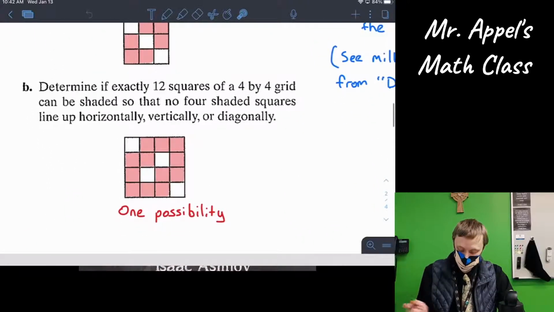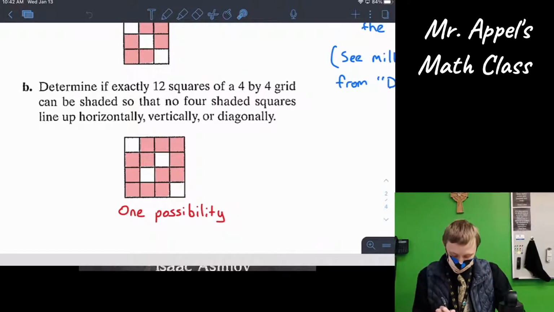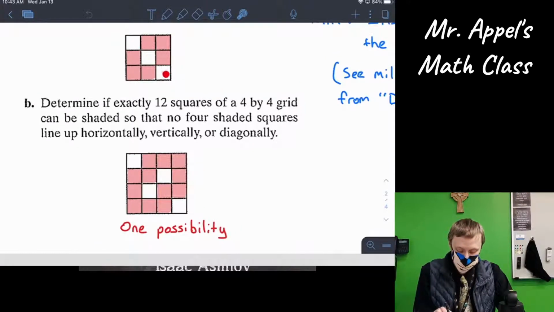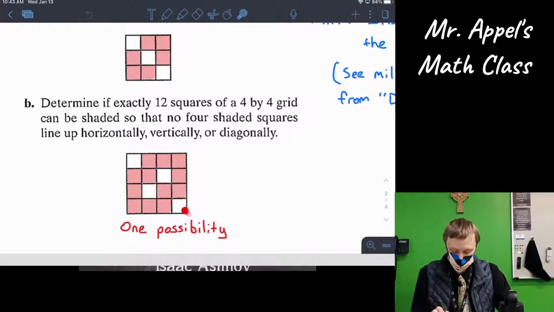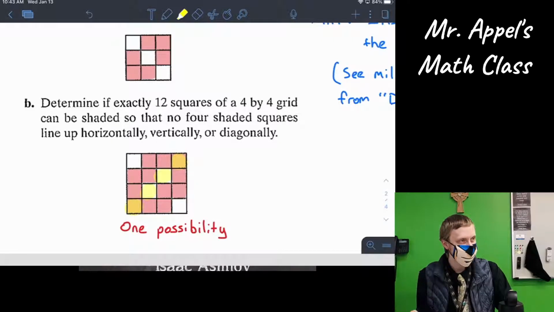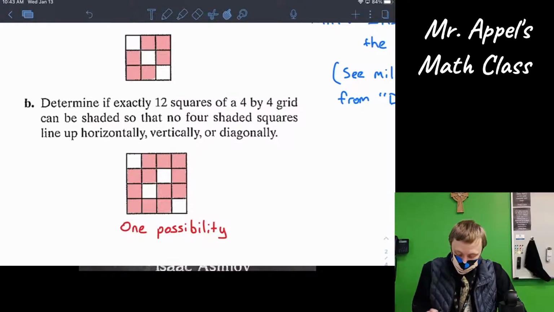What about if you went to 4 by 4? Yes, indeed, can be done. Here is one possibility, similar kind of based on an L sort of shape, but because it's an even number, we have to do something funky with the middle squares. If you tried to use this same pattern and just extend it and just have all 4 empties in a row, well, there's no single empty square in the middle. This row would become diagonal. I think you can see that, right? If they left those empty, then the other diagonal would all be colored in, and that wouldn't work. So we got to tweak it just a little bit.